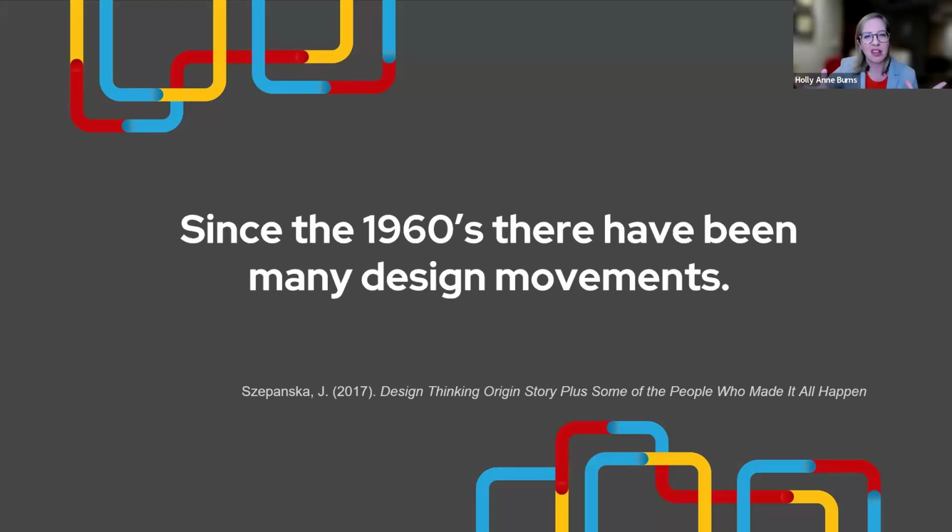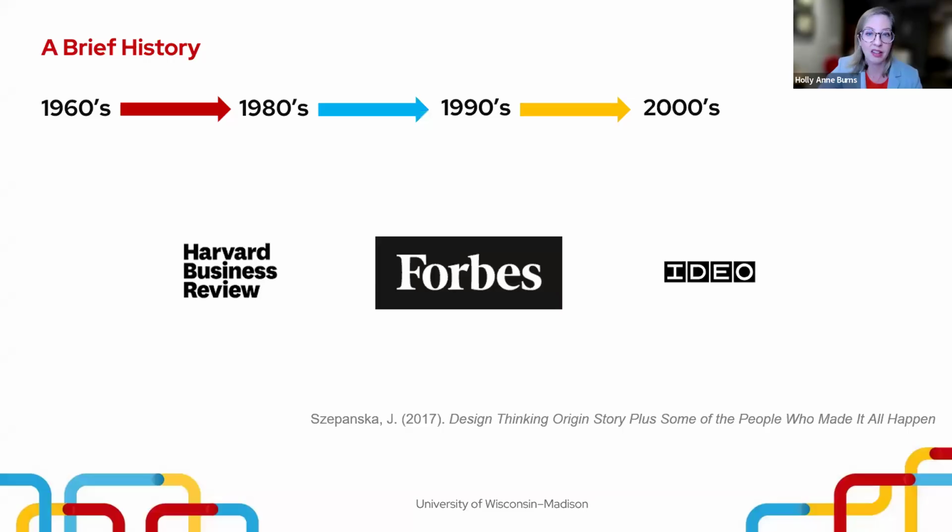So since the 60s, there have been a lot of design movements. In the 60s in America, there was something called design science, where design teams were considered elite, exclusive, very process-driven. But meanwhile, over in Scandinavia, they were using an inclusive approach to design and problem solving. They were inviting everyone in to be involved with design discussions. You didn't have to be a design expert. Designers were basically like guides.